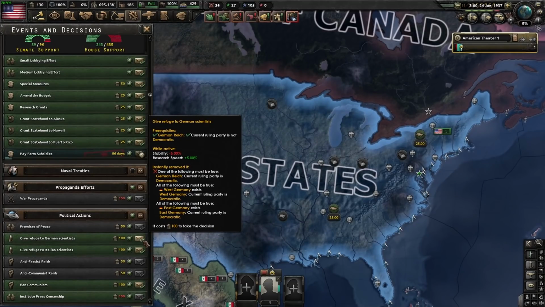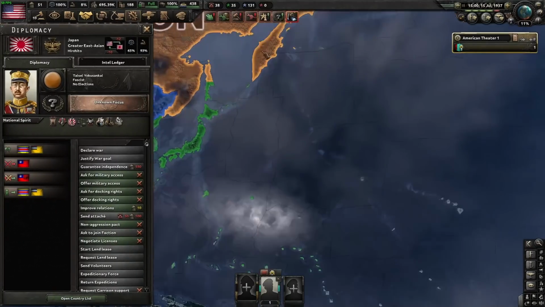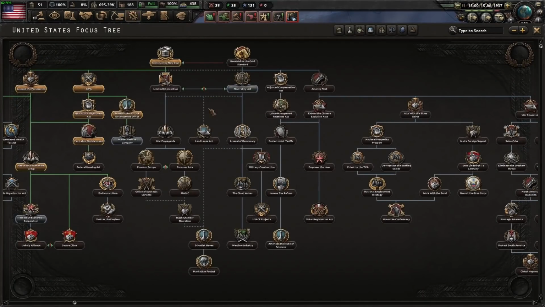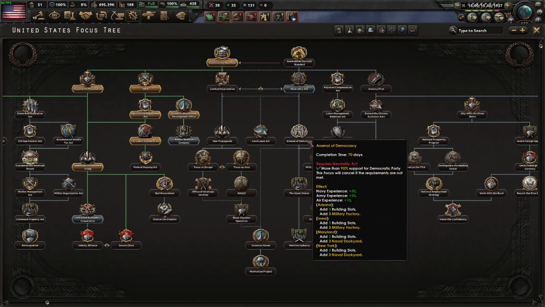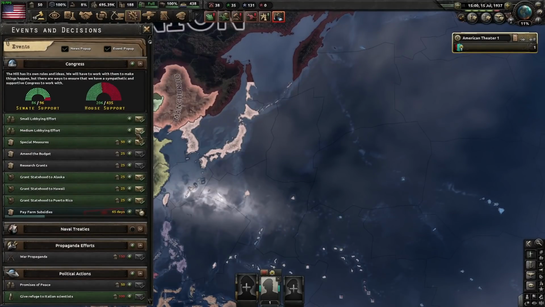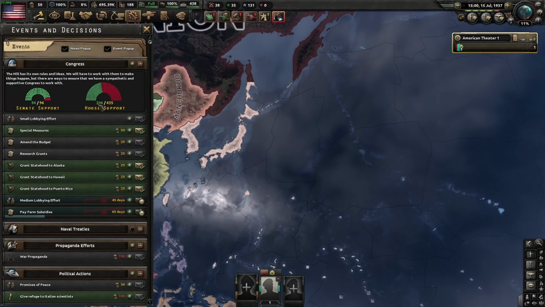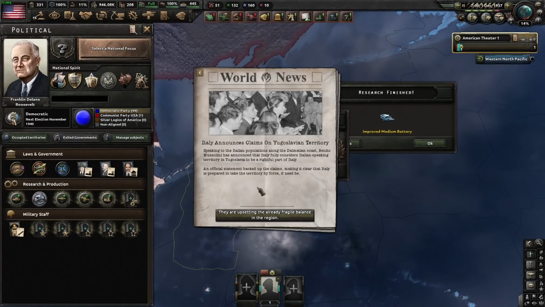Okay, we're at the point though where we can give refuge to German scientists. Japan just declared war on China. Now is not a bad time to stop off and do Neutrality Act, and then go down to Arsenal of Democracy. And we're going to need to do more medium lobbying efforts because the Senate loves us. House hates us. So a bunch of things are happening all at the same time.